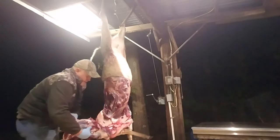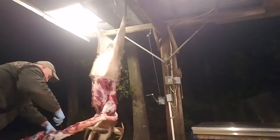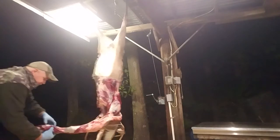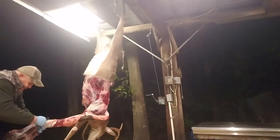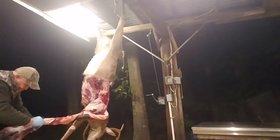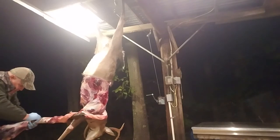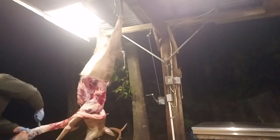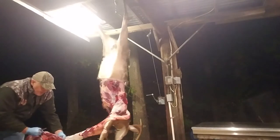So now I've got the shoulder detached. I'm just going to do a little soft skinning right here, working that hide right down the leg. Keep a hold of it. Like I said, it's a lot simpler when you have somebody hanging on to the deer for you, but I'll get to a point in just a second where I'll be able to pull them right through. You gotta hang on to them too. They'll get away from you and then fall down.